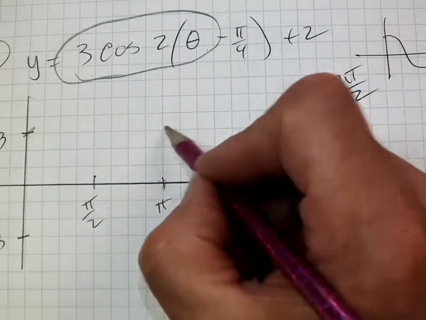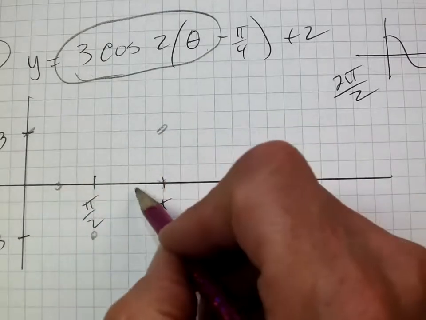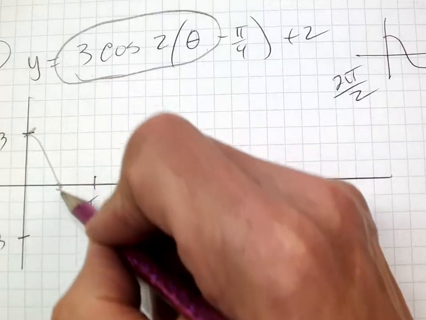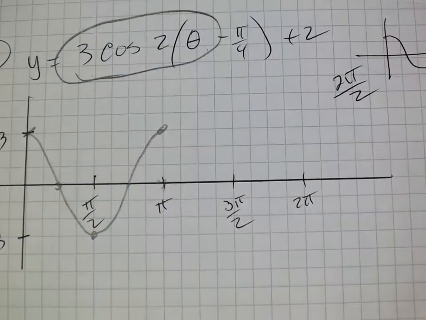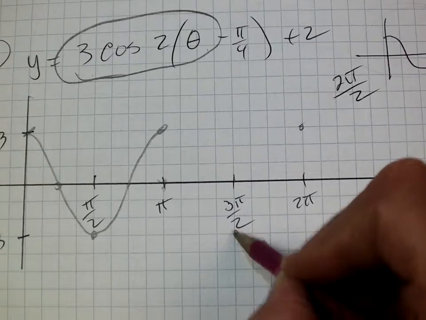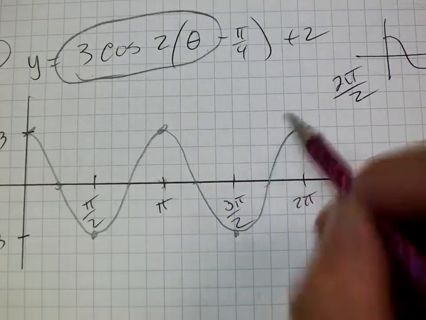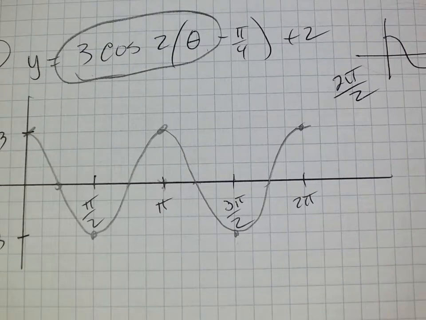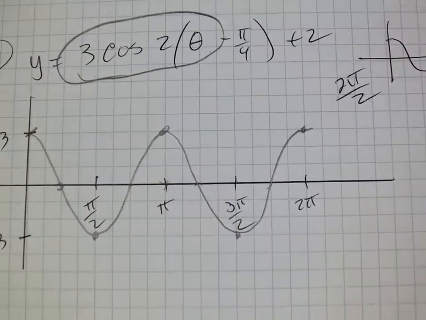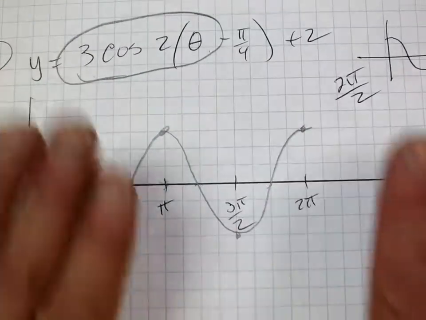Cosine starts there, ends there. It's down at -3 there, at pi halves. Okay, there's one curve, between 3 and -3, okay? I'm going to do it again because I need 2 of them, right? Okay, so I have 2 of my curves. In order to get 2, it's between 0 and pi and between pi and 2 pi, okay?